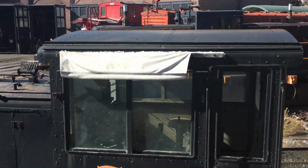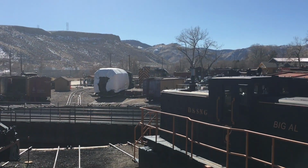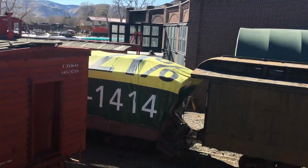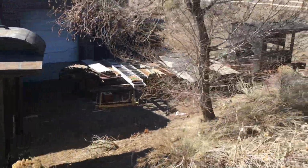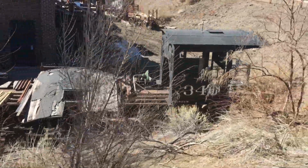The Galloping Geese were built during the Depression for the Rio Grande Southern Railroad because it got too expensive to run the steam engine. The steam engine takes a crew of 5, the Galloping Goose only takes a crew of 1 or 2. They did that so they could maintain their U.S. mail contracts and stay in business, and they were able to stay in business until 1952.